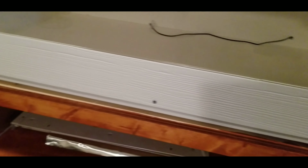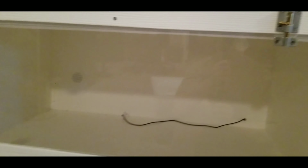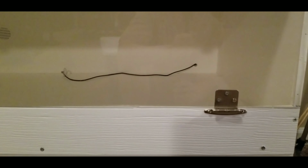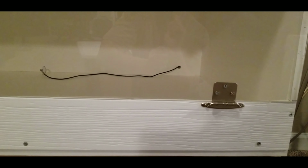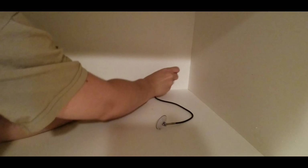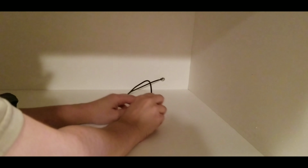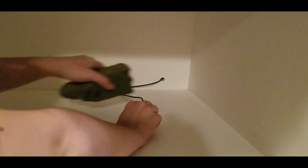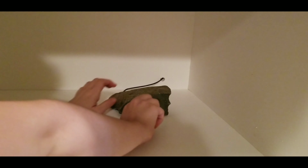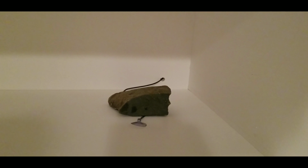We have everything back the way it should be, and now the heat tape is on the bottom and the cord is sticking out the back, and now we just have to fixate the little probe. So we're gonna do that. Rock right there. That way our probe will stay where we want it to stay. And now we can put the substrate into the cage. Yeah, we're gonna go do that.